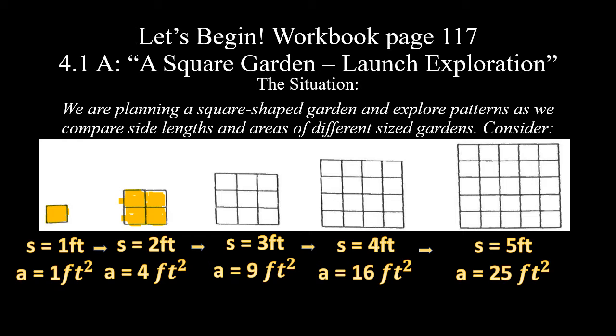So we're just considering how the length of the side is affecting the area of this garden. Every time we extend it out another foot along the sides of our dimensions, what's happening to our area? That's what we're looking at here. How big of a garden can we accommodate? How long can we go on each side?